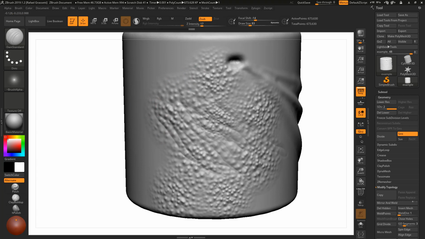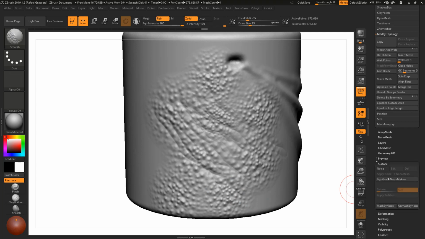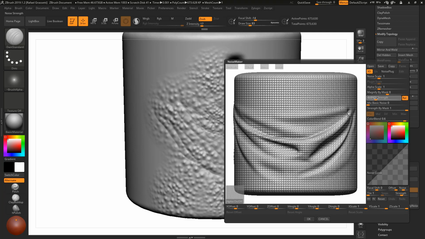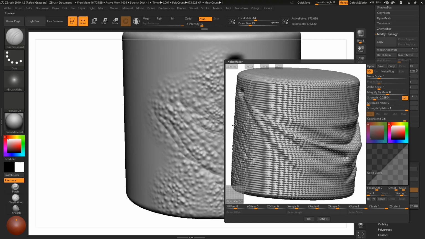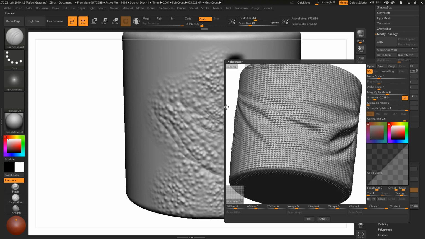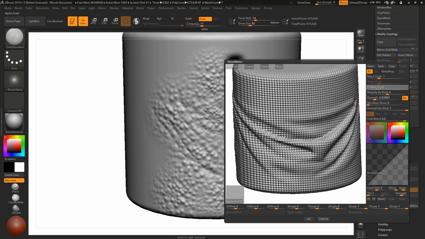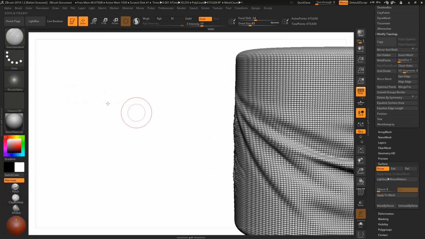The other way is using similar alphas, but using a surface modifier. So if I grab an alpha and remove this basic noise, the way this works is that you apply a planar projection onto my mesh. Let's say this was a fabric, I could get it very sharp, very small, and get it in there.